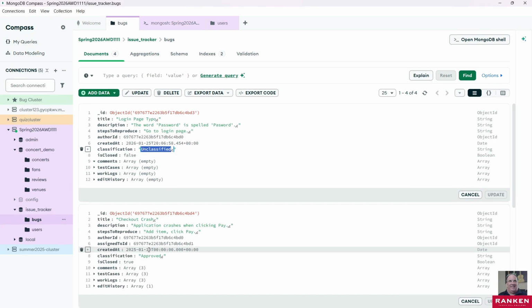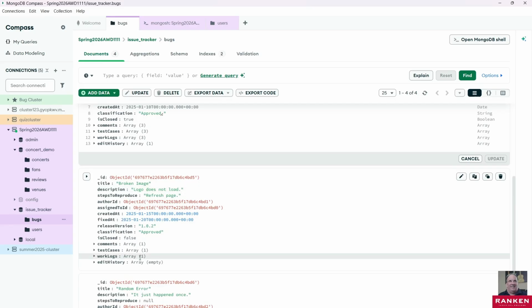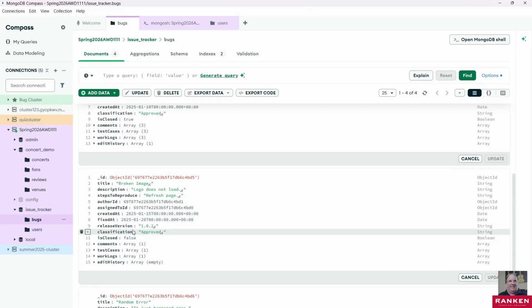We need to find approved, so classification approved, and isClosed as false. So obviously in your query, you want to have a classification of approved, but you want isClosed to be false.